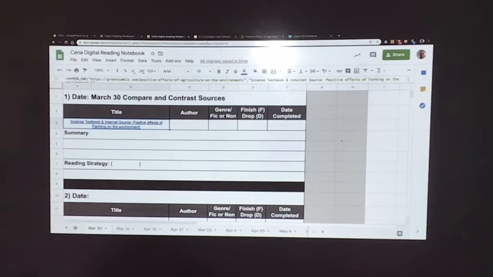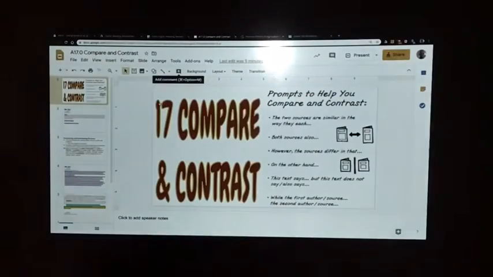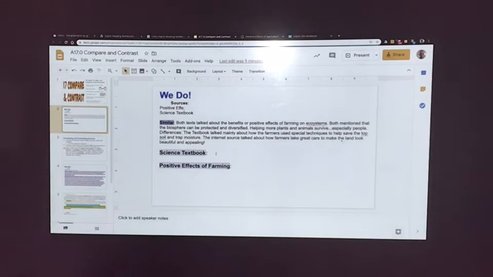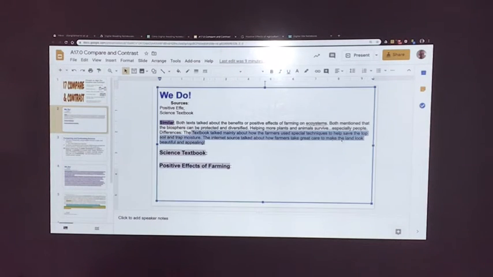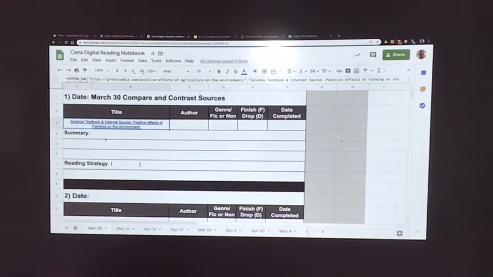Now, I've gone through the trouble of already typing this up, so I'm just going to go ahead and copy this as it is here. Control C, and then I'm going to put it into here. Well, basically, that's your reading strategy today. So we could just call this compare.